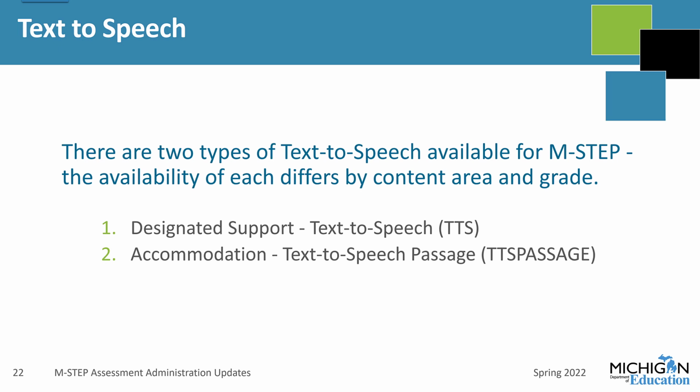This can only be assigned if TTS or Read Aloud is listed in the student's IEP or 504 plan. This is not available as an accommodation at all for anyone for grades 3 through 5 ELA because it would change the construct, or what is being measured, of the test. TTS for directions only is not an accommodation or a designated support. This is a universal tool available to any students and should be decided by the district or building assessment coordinator.